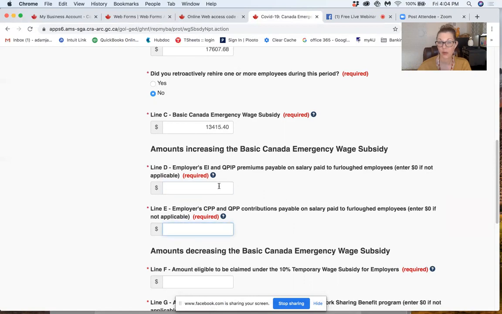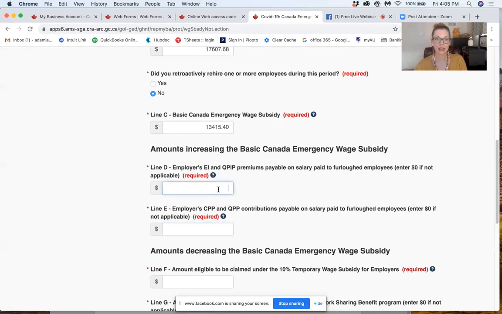And so I can't show you an example because I'd have to show you a real pay stub to do it. But if you look on the pay stub, there will be an amount there that says EI employer or company EI. And then there'll be another line that says employer CPP or company CPP. And so what that is, it's the company contribution of EI and CPP, which is an expense to the company. And so if the employees are not working and you are paying them, then those amounts from their paychecks you can also enter here.